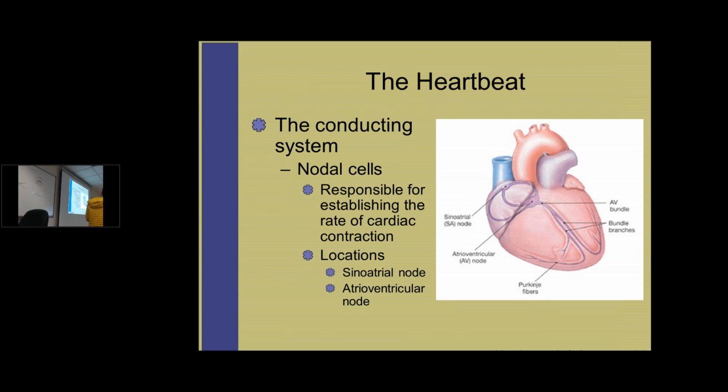And same thing here. This is working, but you block these bundle branches. They're coming down from the AV node. Bundle branches go to the Purkinje fibers, which are here in the outer rim. If you block those bundle branches, so you get a left bundle branch block, that becomes a lot slower, so it causes that contraction to be a lot slower and widens the QRS. That's why in a bundle branch block, the QRS is widened. It's because the electrical system isn't as fast, and it has to wait for those connections through all the muscles.